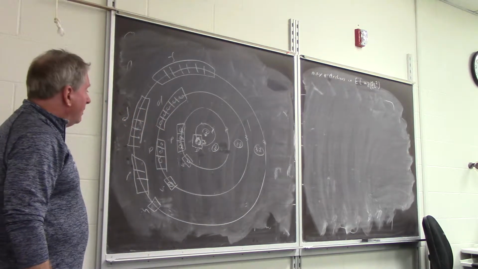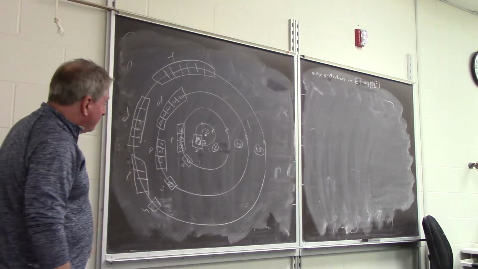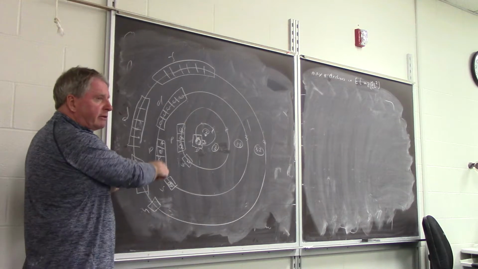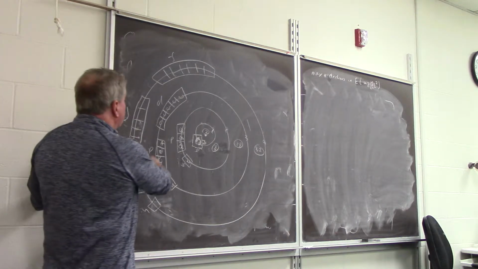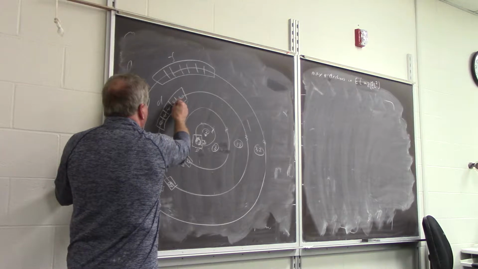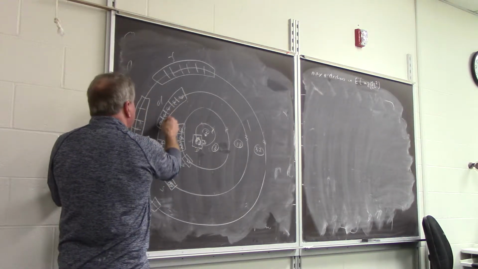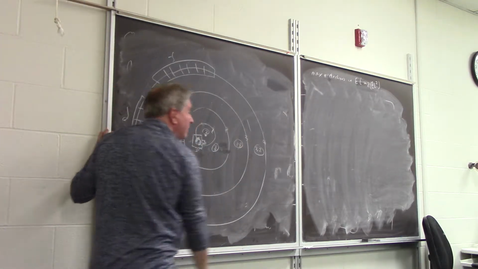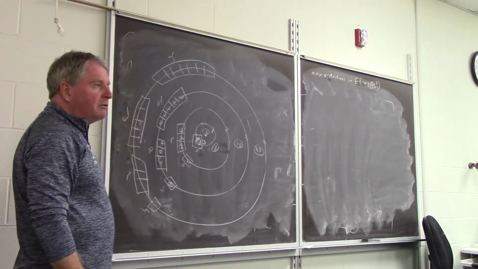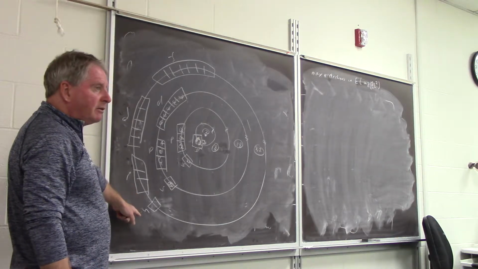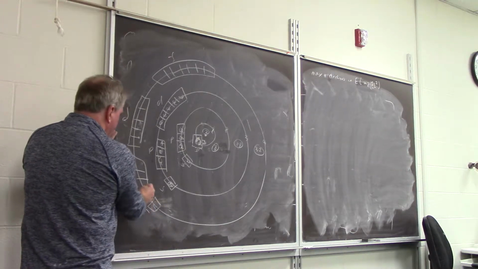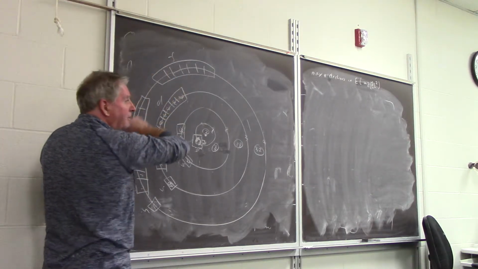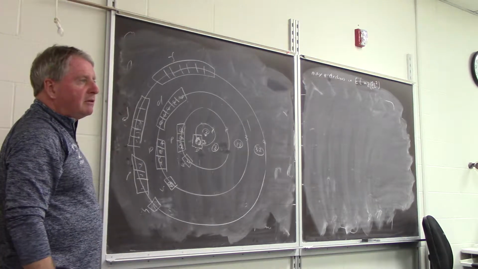All right, energy level 3. You can put 2 in each one of the orbitals in the P, and this is the maximum number of electrons. Then you can put 2 in each of these, and you add them up: 2, 4, 6, 8, 10, 12, 14, 16, 18. Well, that's what we predicted: 18. Pretty cool. Okay, next one: 2, 2, 2, 2, and so on, and when you add them all up, the total is 32.